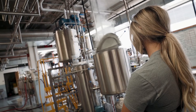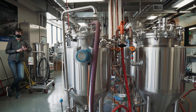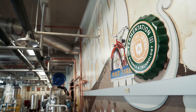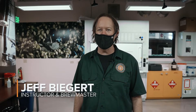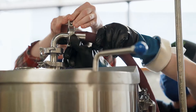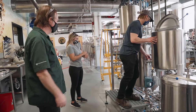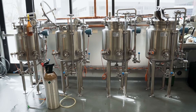Essentially it is a miniature brewery, and this is the first semester that the students are actually brewing on it. Super exciting to be working on this system because it really does mimic a commercial brewing system. It consists of two 50-liter brew houses and eight 50-liter fermenters and some finishing tanks for the beer.